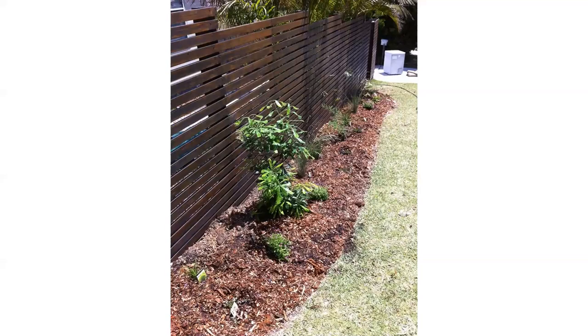So I had one consultation with her, and this is actually a front verge, and we started on the front verge because, as most front verges are, it was just grass, and there wasn't any policy at this time. So I'm in the Wollongong Council. There is now a verge policy, which is fantastic.